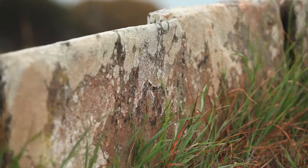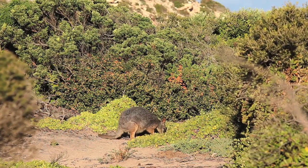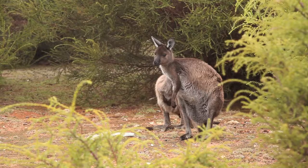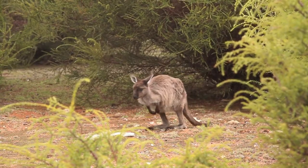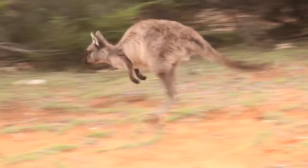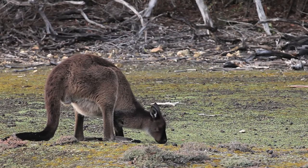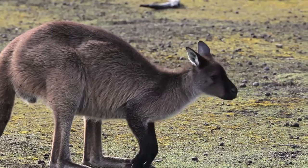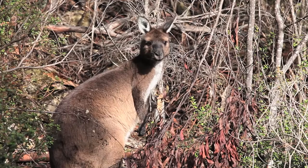And then of course there's the wildlife. We don't have any foxes or rabbits on the island, which is fantastic, so people will see quite a lot of wallaby. They'll also see the Kangaroo Island kangaroo, which is actually a subspecies of the mainland Western Grey kangaroo from South Australia. Kangaroo Island kangaroos are very obvious because they've got darker features on their muzzle, tail, and feet — they're a bit stockier, a bit furrier, a bit cuddlier.